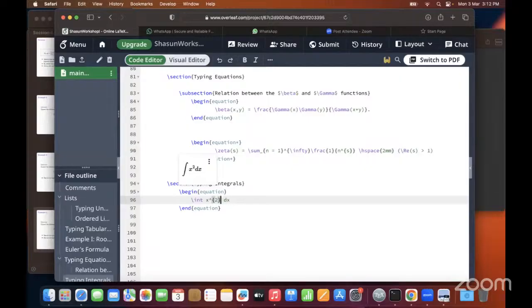One solution LaTeX offers is to type a backslash and then a comma. This produces better spacing in integrals. Now the result should be x cubed by 3, which is a fraction. So for fractions, we have x cubed. And let's compile this.